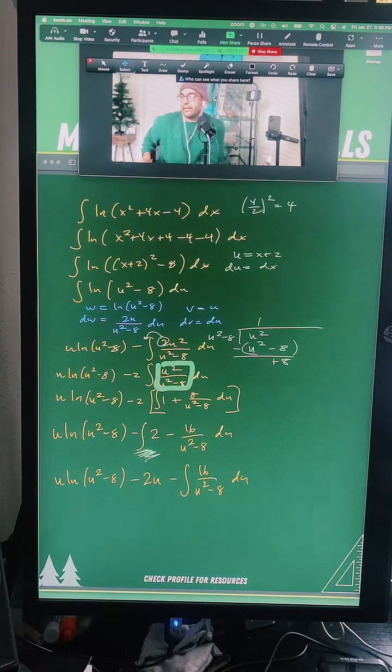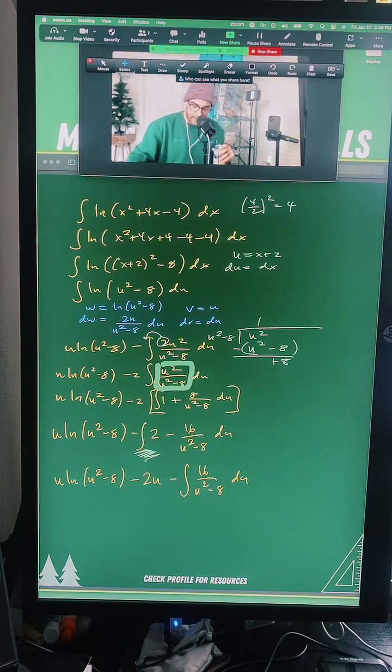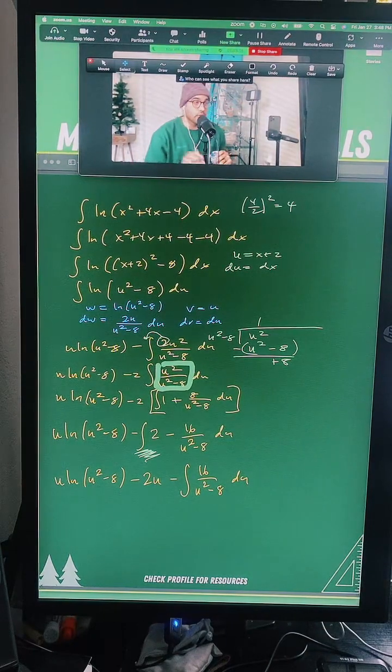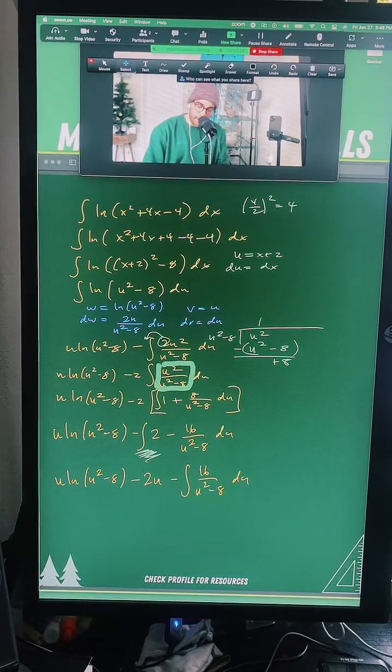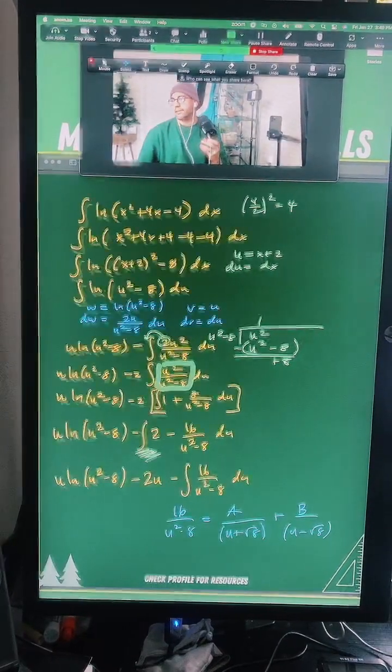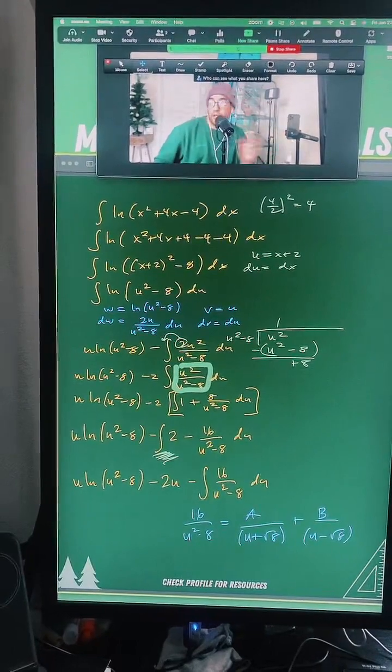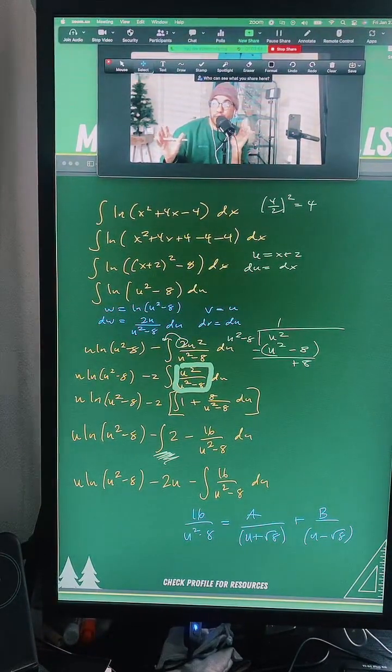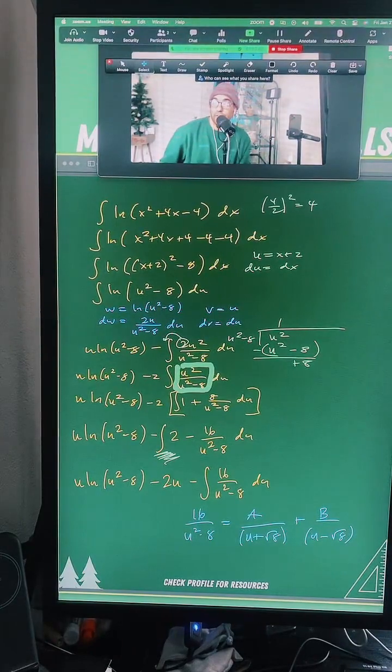All right. So check this out, guys. We are going to have to use partial fractions for this one. This is where things get tricky. If we don't know arctan, then we have to use partial fractions. This 16 over u squared minus 8 has to be some a over u plus root 8 plus b over u minus root 8. You see how complicated that gets? But here's the thing, I don't know the inverse hyperbolic sine, so we're just going to have to use this method. But you let me know if that's the case once I get my answer, okay?